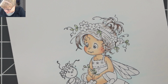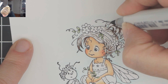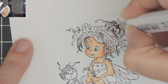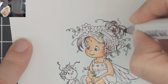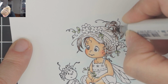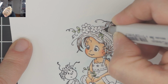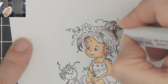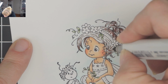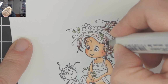Okay, so E18's next. Oh, what's this? Is this hair? This is hair right here. And this one's pretty dark, so be careful putting this one down. You don't want to be like crazy. I'm trying to keep my streaks pretty small. So I've learned over the years to just barely touch that paper. And I find if I hold my pen more straight up and down, it makes skinnier little lines for me.